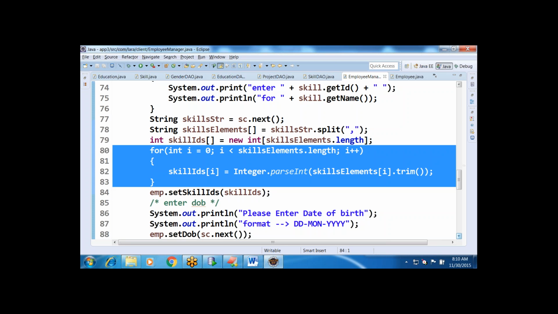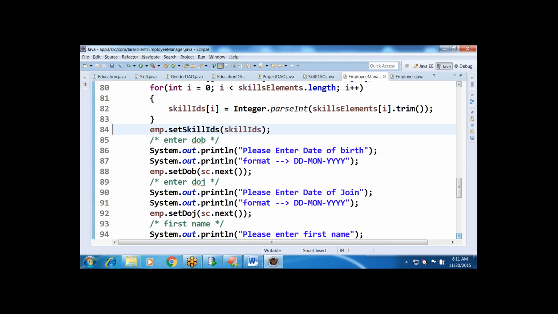Very long back. Convert a string into an integer and store that integer value inside an integer array. Inside the string array, 3 string objects are there. Converting those 3 string objects into integer objects, storing inside an int array.